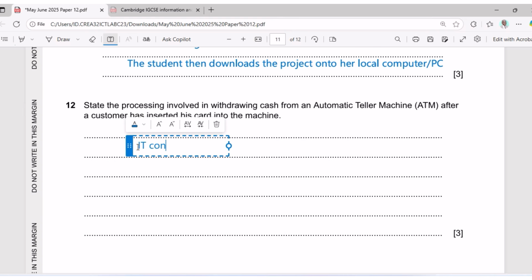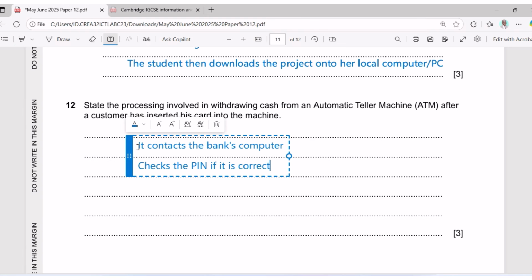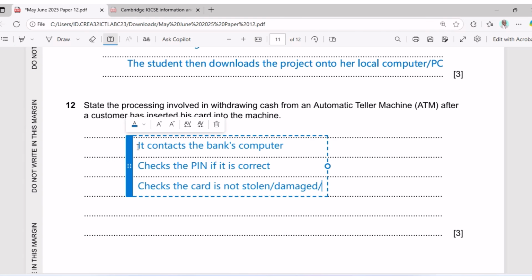It contacts the bank's computer, then it checks the PIN if it is correct, check if the card is not stolen, check the card is not stolen or damaged or valid, whether it is expired or not.